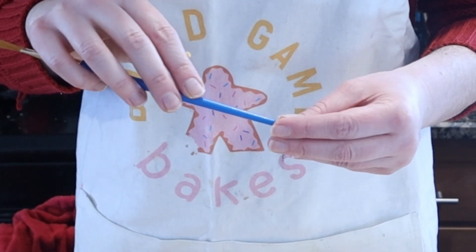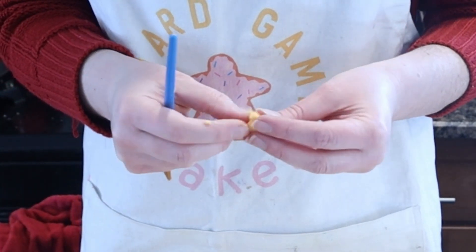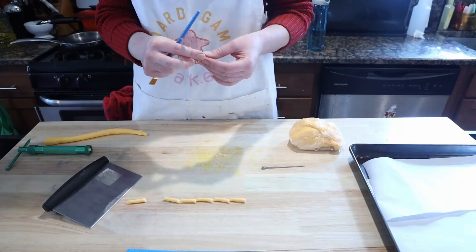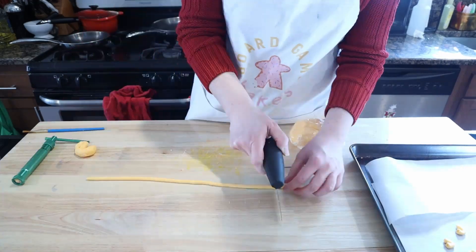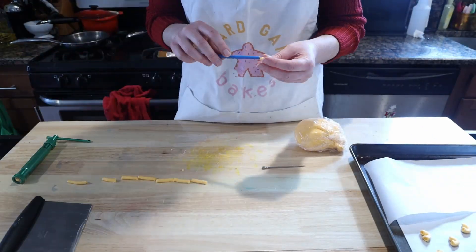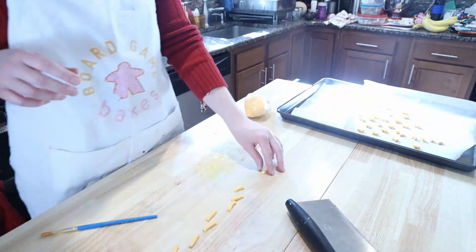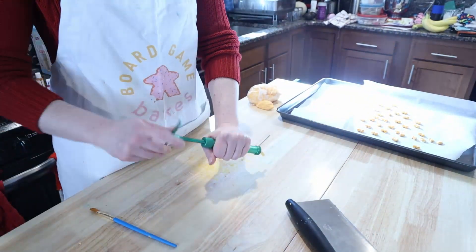Use your hands to curve them into an elbow macaroni shape. Now take something with a small round top — there are fancy fondant tools for this, but I went with the top of a paintbrush and it worked just fine. You get to do that again and again and again. I spent at least two hours making macaroni, probably more. But the nice thing is that this is the only decoration for the cake, so it doesn't feel as bad.